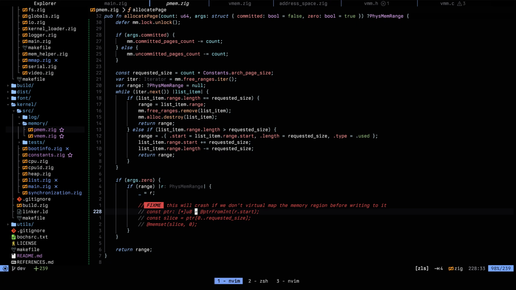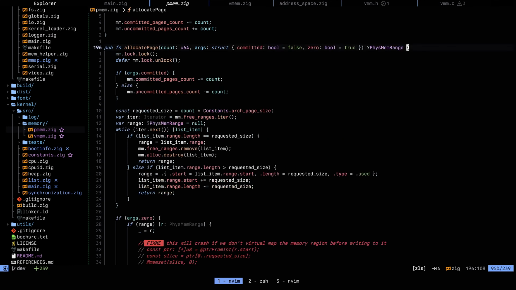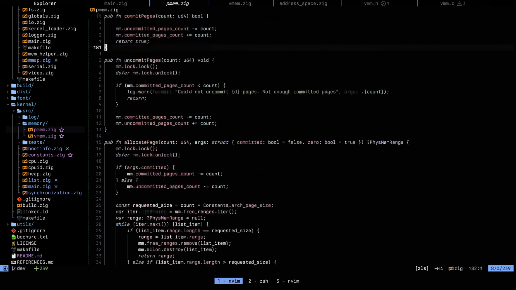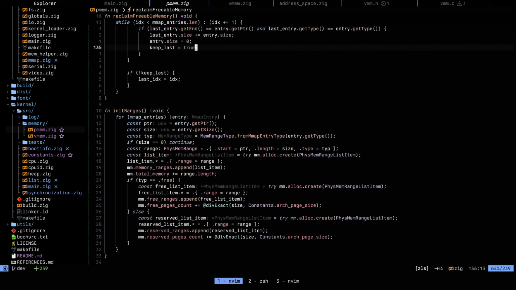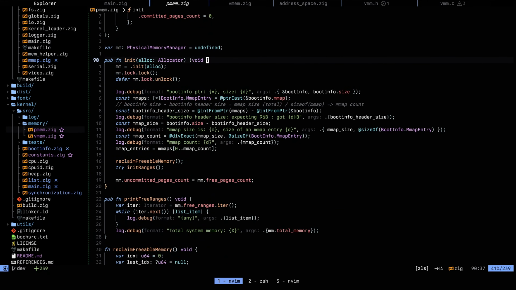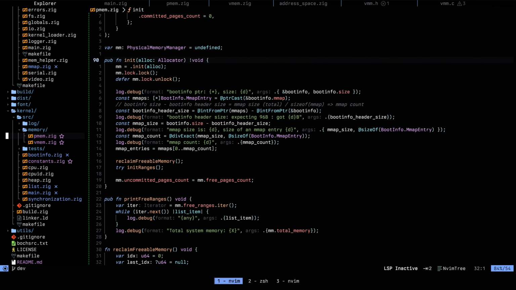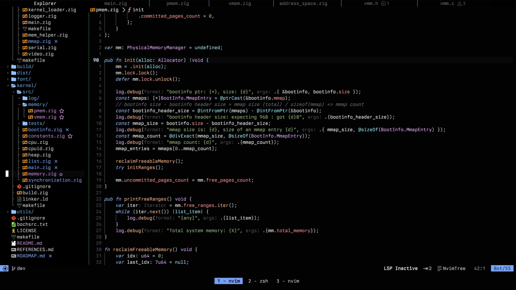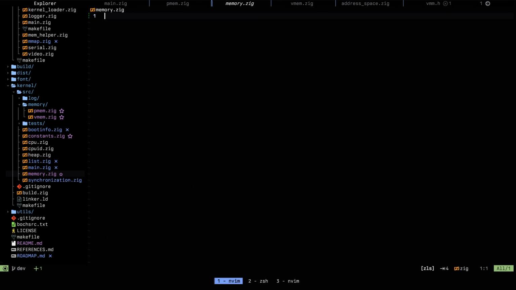So what I'm thinking right now is extracting all these functions that we have on the module itself to a separate module. Let me just go ahead and create that module here, memory.zig.